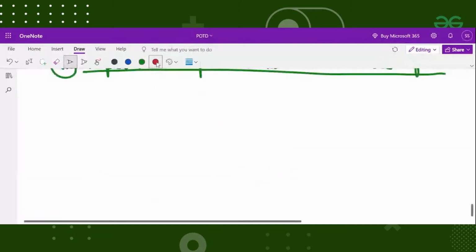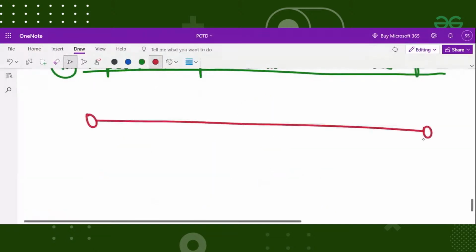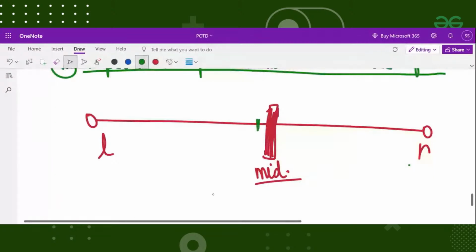Let us say this is a range, as I'm doing a binary search. In binary search we have l and r. If this is the range and let us say I get a valid point here, this is my mid and this gave me a valid point. Now for the new range I will move my r to here. So r will be updated to mid minus 1, and every time l will be 0. That is how I'm updating r after every iteration.